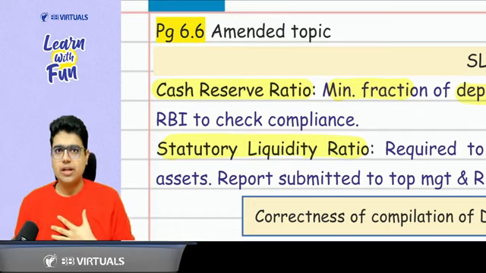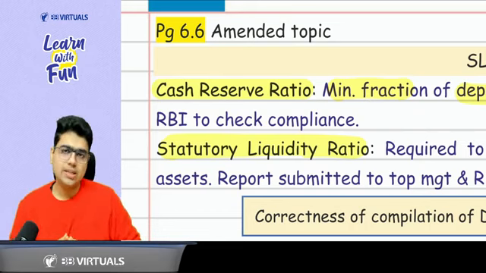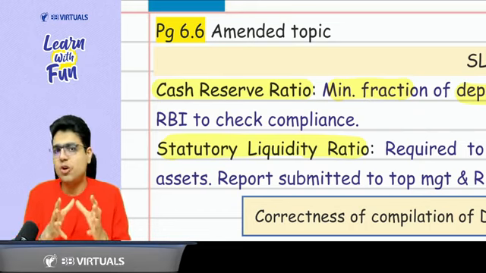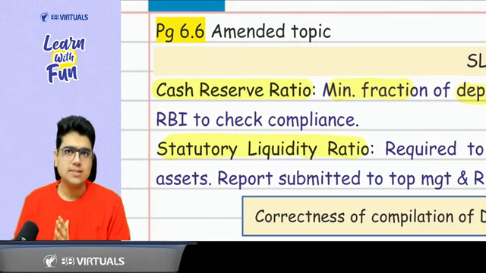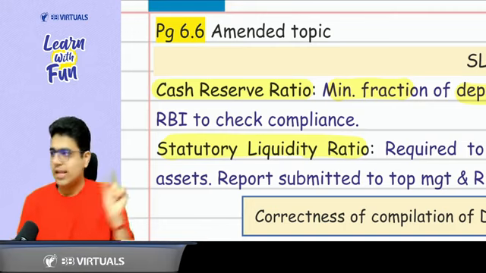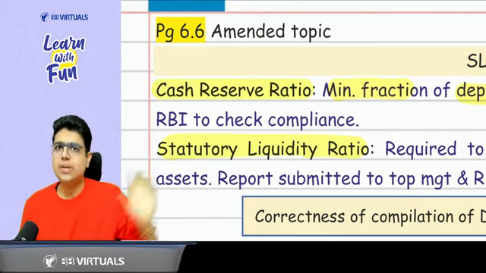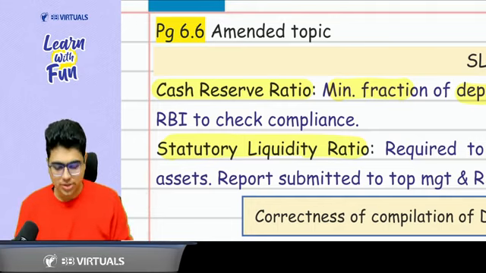Yes, sir. Don't you think the bank should have kept some portion in liquid form? Yes, sir. They should have kept some portion in liquid form, and the remaining portion they must have given as an advance. So this is what the concept of statutory liquidity ratio says. The name itself is statutory liquidity ratio. Statutory means it is required by law. That's why it is statutory.